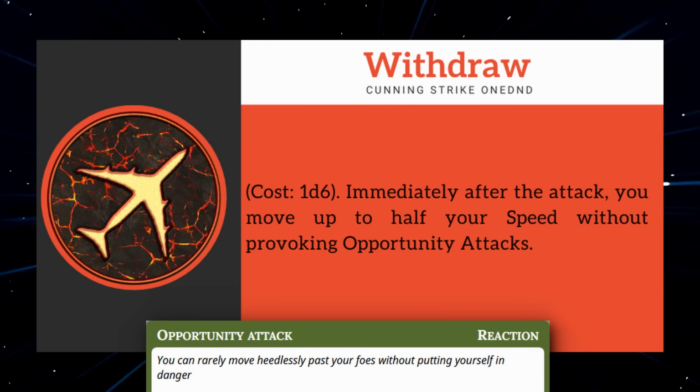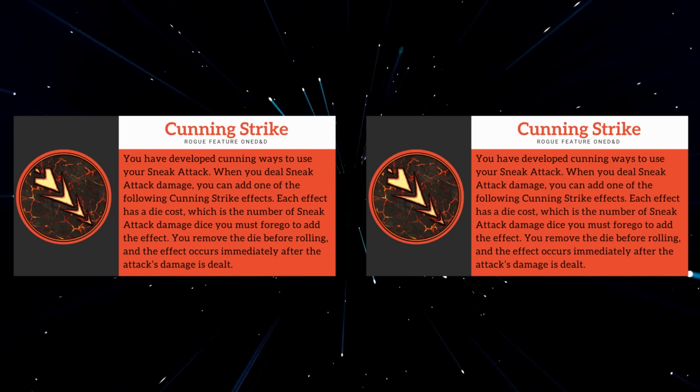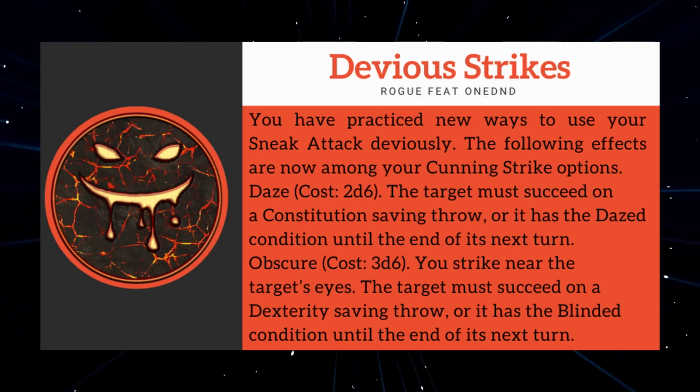This feature improves upon reaching 11th level by allowing you to pay the cost of up to 2 Cunning Strike effects and applying them both. And at 14th level, you gain the Devious Strike feature, which adds 3 more Cunning Strike options.